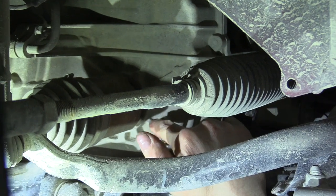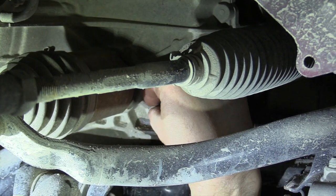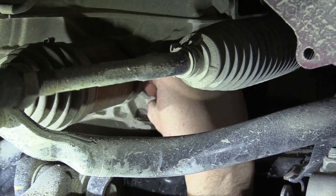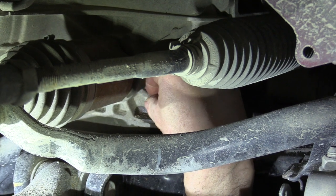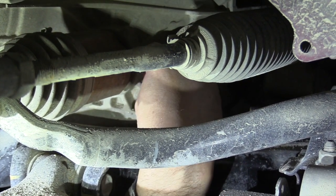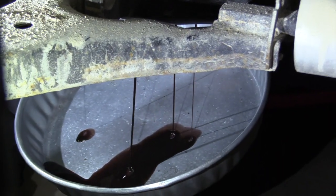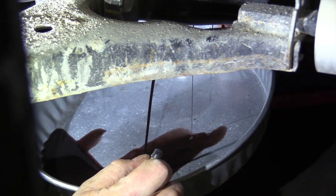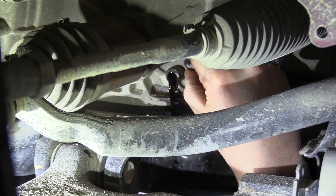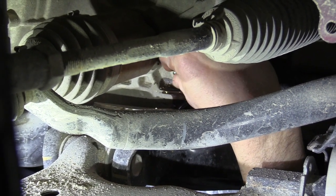This check plug right here is on the side of the case. It takes a 7/16th wrench size. I've already pre-loosened it. We're doing a check before we drain it to see how much fluid is in it — with the engine warmed up, fluid should run out of this hole a little bit if it's at the right level. This vehicle has about 30,000 miles on it. The fluid doesn't look the best, but the level is correct. We'll put that plug back in and show you where the drain plug is.